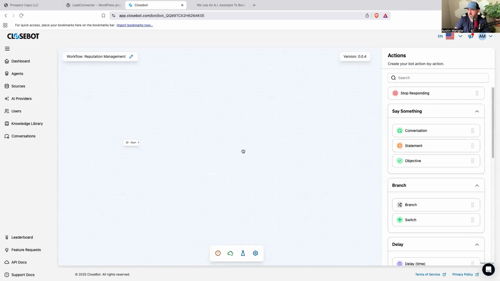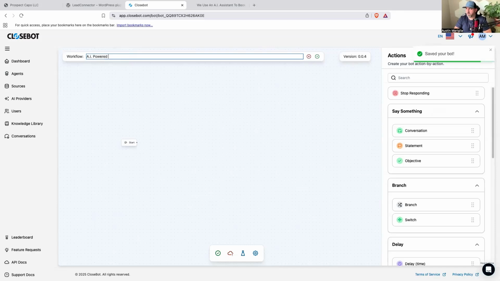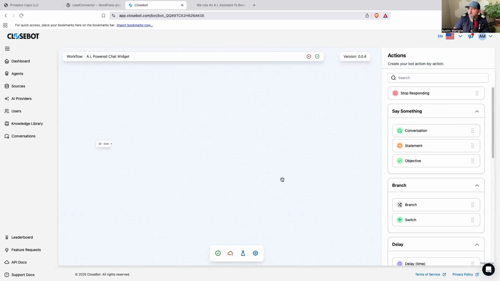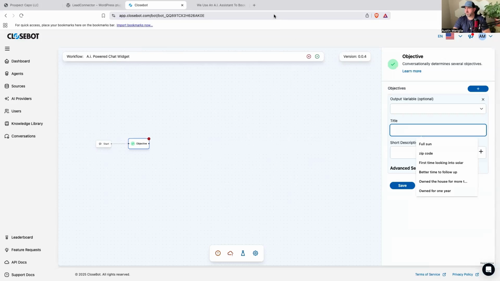So the next step on this, let's rename this to AI powered chat widget. Saved. Right. And now the first thing that we are going to do is determine which service the person chatting is interested in.